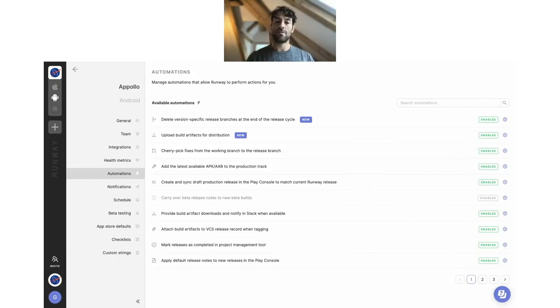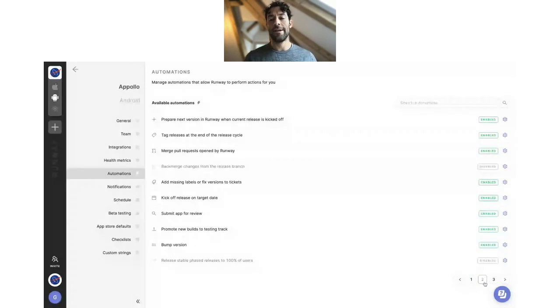And then the rest of the process from the stores: any pre-production distribution with testers and tracks, testing tracks in Play Console. We can automate moving builds between different tracks and different testers. And then submission and release and rollout. We have automations throughout that whole process, so we're trying to make things as hands-free as your team wants. Of course, you can turn things on and off as you wish.